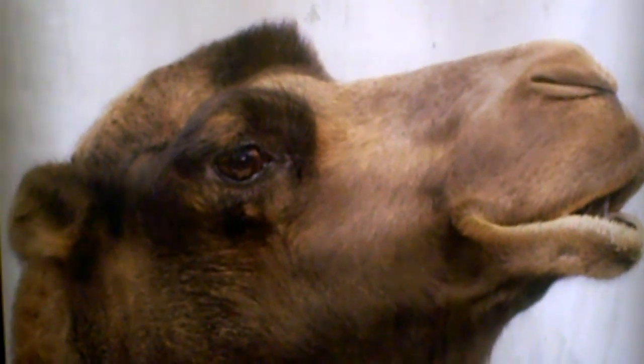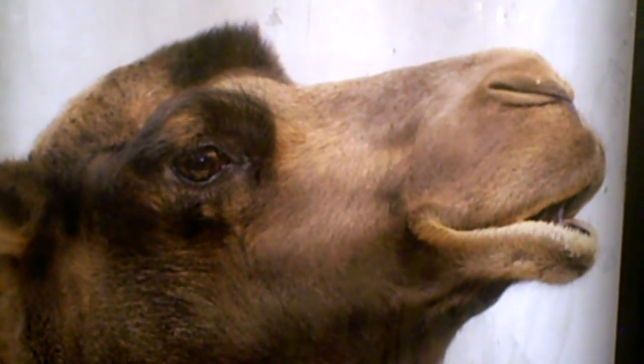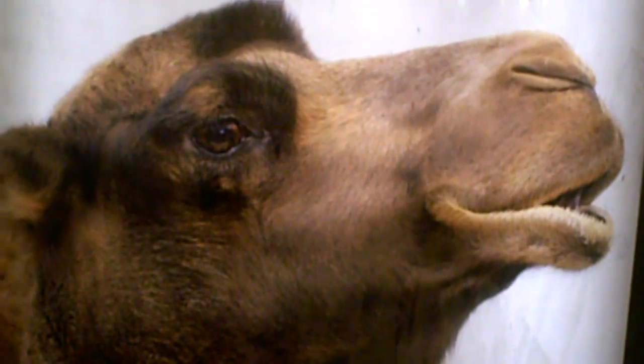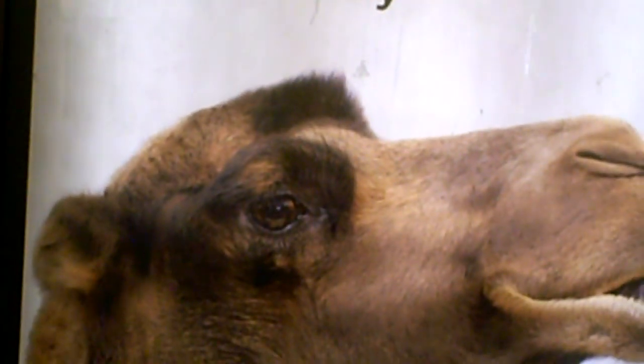In some cases, like 'hroch' for a hippopotamus, Czech really manages to surprise one with a name which is completely made up originally and not taken from other languages. What I didn't know about camels though is that this one at any rate has actually got very similar eyebrows to me — I didn't realise that before.